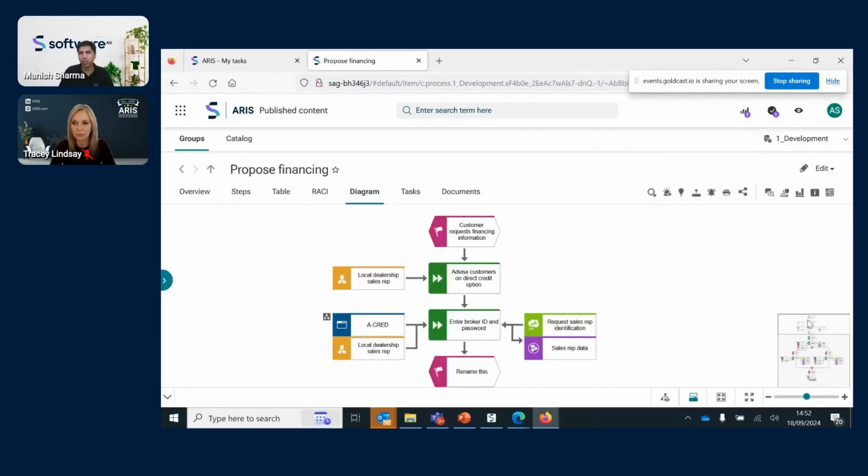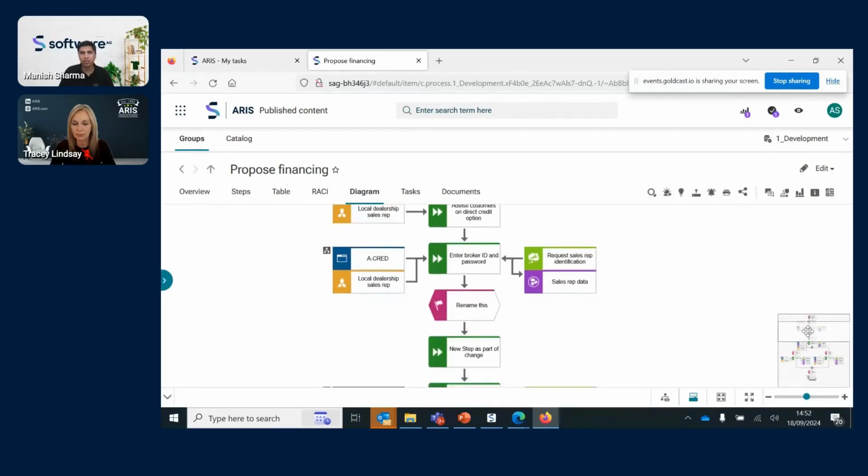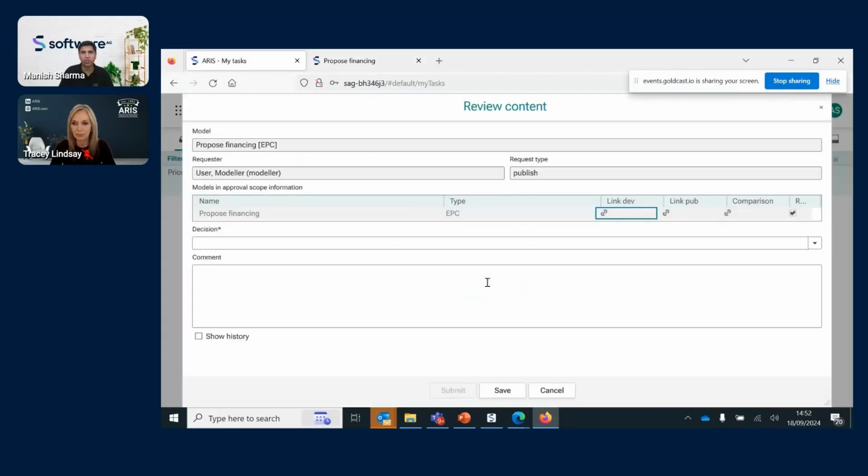So that's how the model looks. This is shown in the dev database because that's what I've clicked, the dev link. Similarly, you can also click on the publication link to see how it is currently. And of course, I've shown you the comparison already, which I think is more useful because it actually compares the two and shows you the differences.